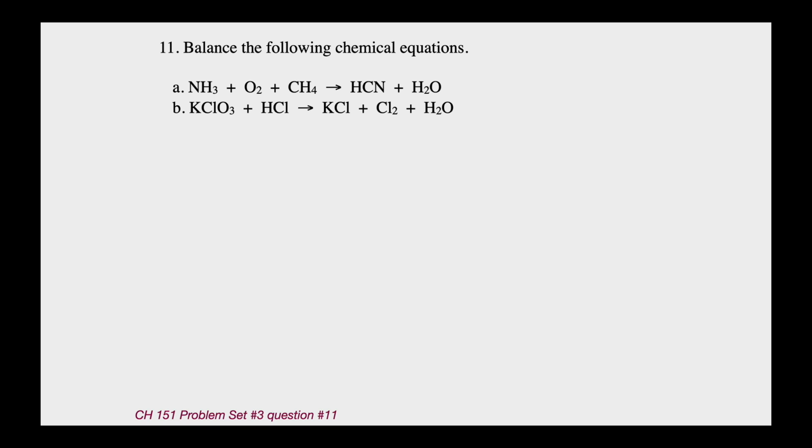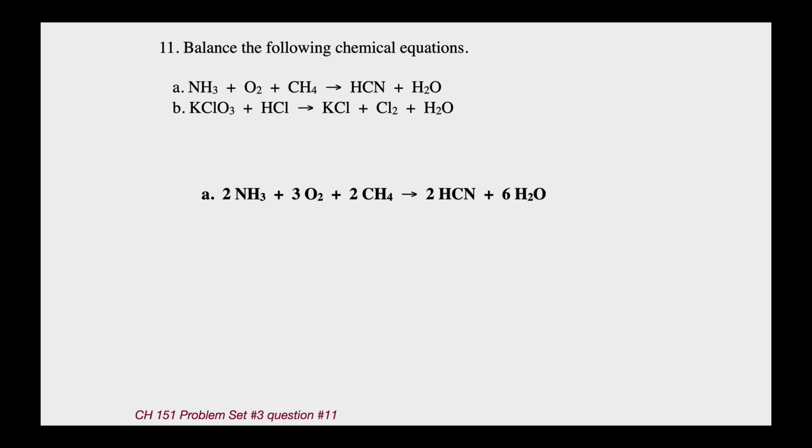Try to keep the oxygen last is what I would recommend on the first one, and play with the hydrogens especially. Just like on the combustion reactions we saw earlier, the hydrogens appear in 2 places, so you've got to think about that. But when you do that, you should get a balanced reaction for 2 NH3 plus 3 O2 plus 2 CH4 makes 2 HCN plus 6 waters. And again, don't be afraid to go back and balance this through as you see fit.